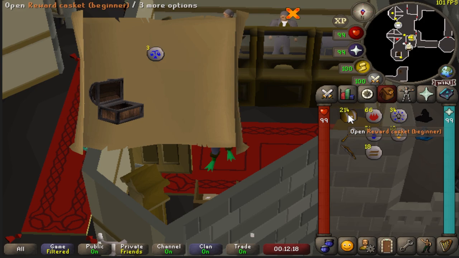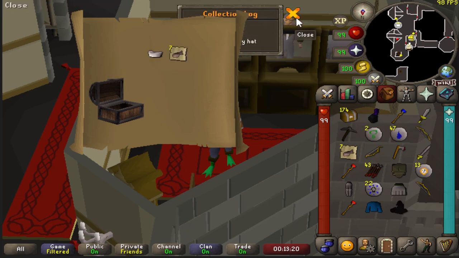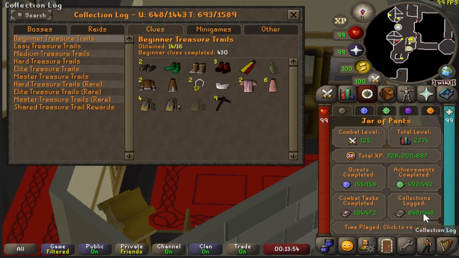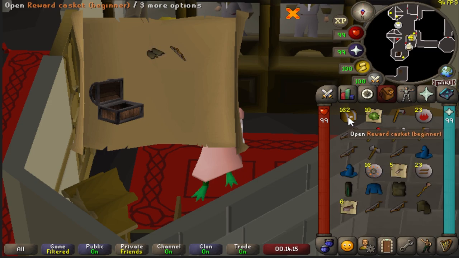Okay. A little rune fest here, huh? At least somebody's having rune fest. Yeah, 180 left. Oh, come on. Give us the unique, the sandwich lady hat. Hold on. Oh, fuck. I typed a one. 174, and we just need the shoulder parrot and the rune scimitar ornament kit, Zamorak. Oh my gosh, please, I want to be done with beginner clues.